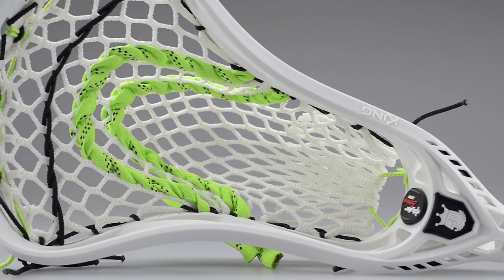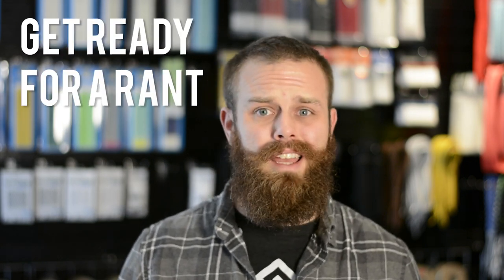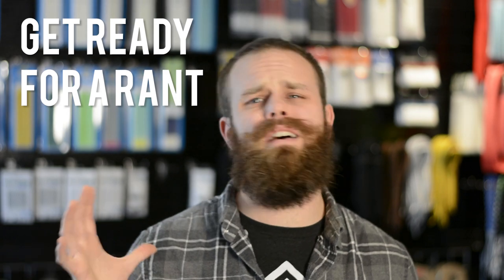This is a wonderful pocket — a replica from Greg Keneally's original pocket that was strung up a few years back and became pretty popular. This is strung into a King. Just a side note: Brian King, one of the most underrated heads from last year. This thing is really, really awesome. It's a little heavy, but the string holes are fantastic. It's incredibly rigid, and it can be used for pretty much any position. You can get the U version and use it for defense for all I care.